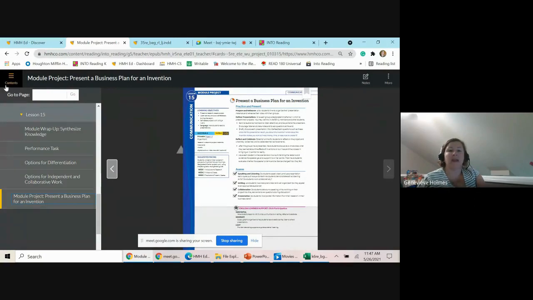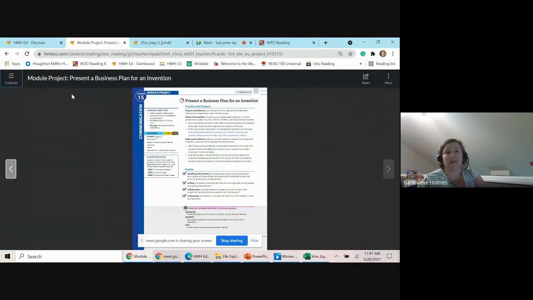And then we have the end of unit writing task that's also available as a performance task. So you have a lot of additional things to assign to wrap up the unit. And I will say with my 4th and 5th graders, we've done a couple of these. I know it's easy to forget about the end of module project or performance task, especially when they're introducing the getting started.